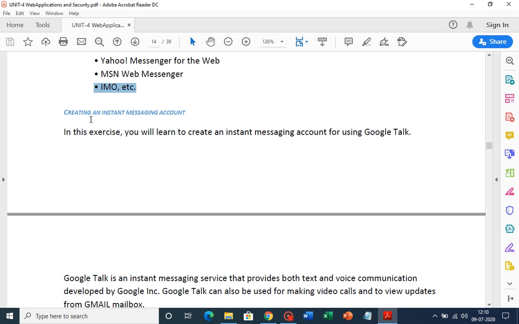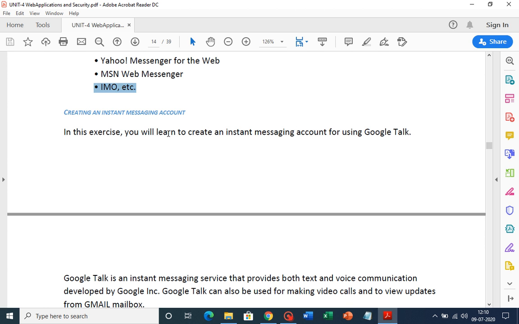You already know that if you have WhatsApp as an application downloaded on your device, you are able to contact the other person through a number. A WhatsApp number should be there, isn't it? Or if you are logged into your Google account, your Gmail account, that Gmail is enough to do instant messaging. So, here is how to create an instant messaging account.